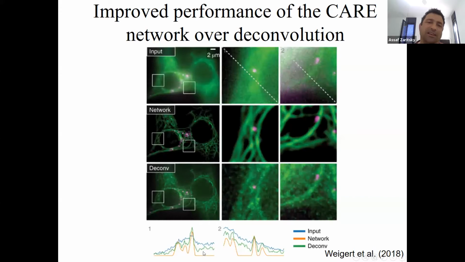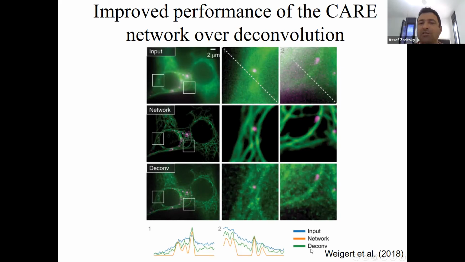I wouldn't call it completely, partly quantitative. I mean, it is quantitative, but it's cherry picking the images. You can see here this line profile. Basically what they did here is they measured the intensity along this line profile. Every time that you pass an edge, going from black to green, you're going to see an increase. If you take the input image, you see something that is more blurred. You cannot really see the clear separation between the background and the object.